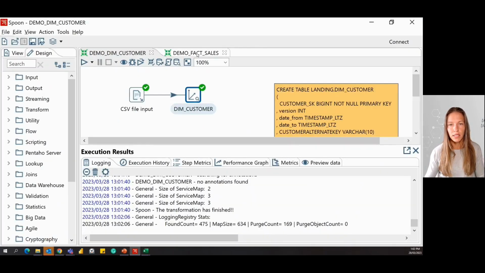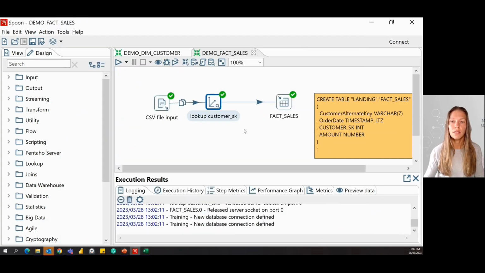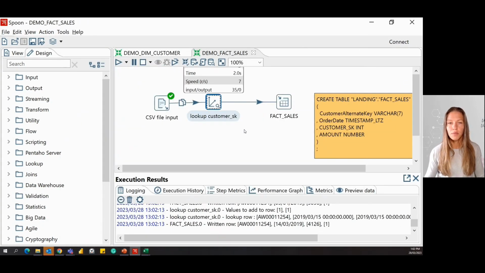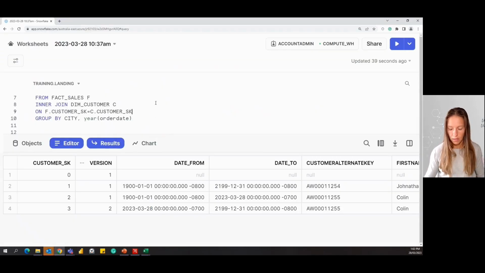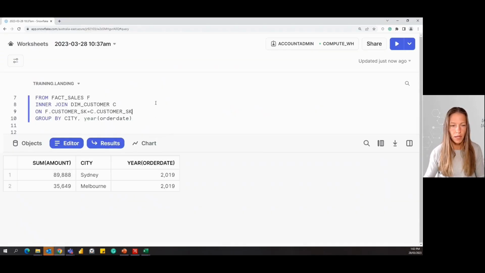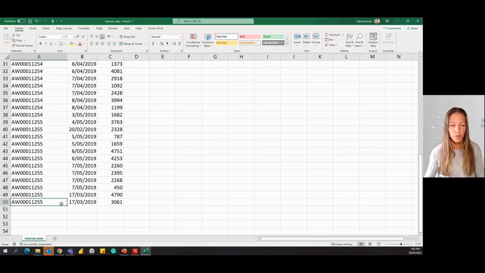Now run the fact again. If they have not made any purchases since they changed the address, nothing will change in the fact table. So when we load the sales data and have a look at it, I can look at the combined. I still have the Sydney and the Melbourne for the last year or a few years ago attributed correctly to those cities.